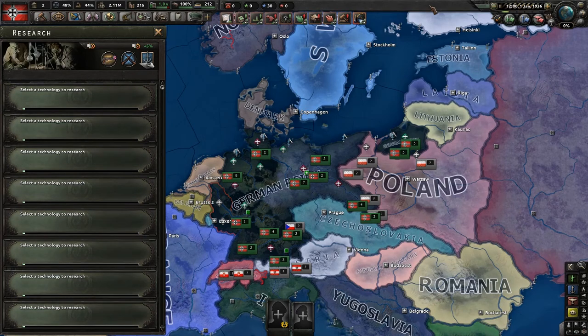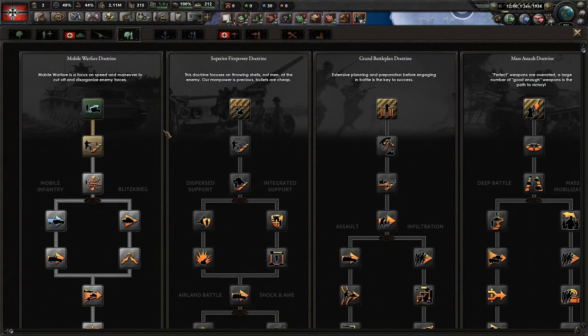Some of you may ask me, is it worth changing land doctrine between nations? I mean, if you pick a major nation that already has one land doctrine selected, like in this case Germany, and you ask, okay, but what if I want to go to the superior firepower doctrine? In my opinion, it is not worth it. And why is this? Because, if you're new to the channel and new to the mod, the Total War mod still uses the old system of doctrines, land, naval and air doctrines.